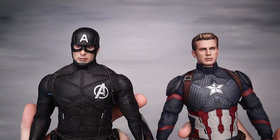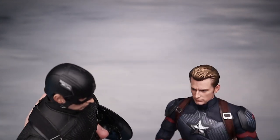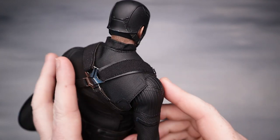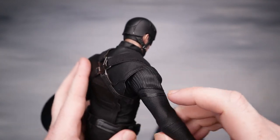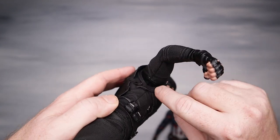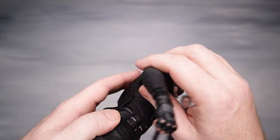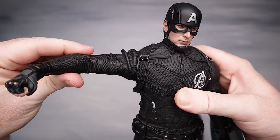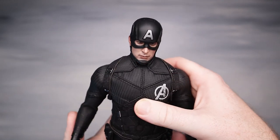But here we are. So one thing to note, the shoulders on this one, way rounder. And it feels like it's separate. It's definitely got more flexibility. Underneath, it's like a pleathery nylon kind of material going on down there. It's really, really flexible. You can pretty much do whatever the heck you want him to do. Even if it had ratchet joints, that would be better.